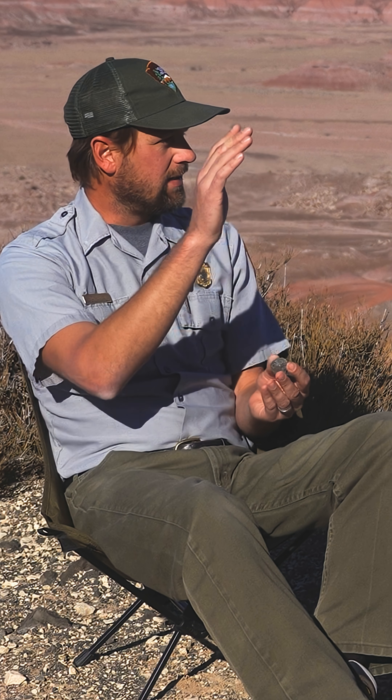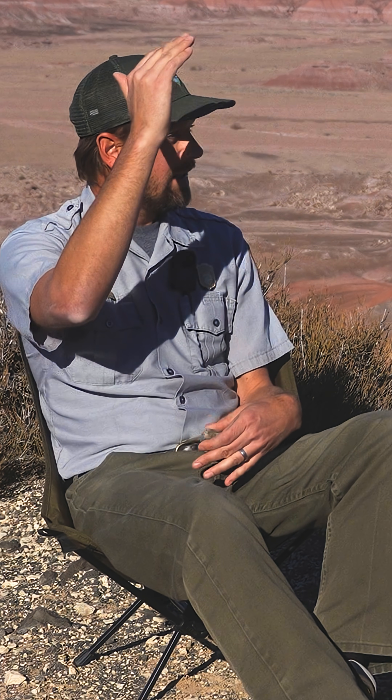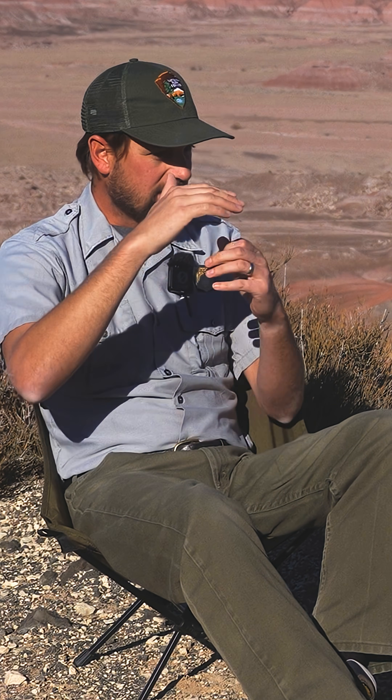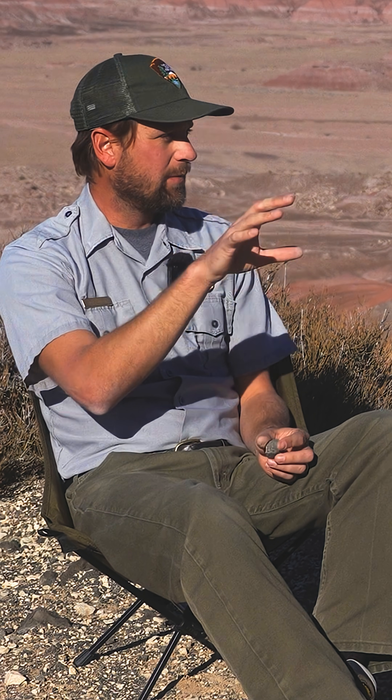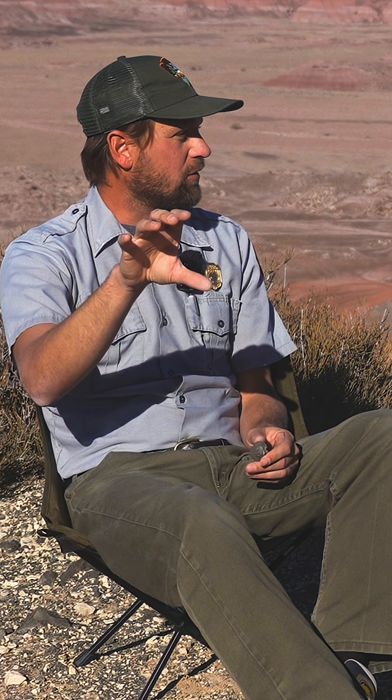One thing that's important — we tell people all the time — at the Grand Canyon you can stand out and get that kind of visual depiction of time by standing on the rim. You know that the stuff at the bottom has got to be older than the stuff at the top, and it's a mile deep, so that's got to be a lot of time. There's not a similar place here that shows the entire duration of the Late Triassic period. Any place you stop here in the park and you're looking at the Chinle Formation — the sedimentary unit exposed here at Petrified Forest — that's one snapshot of the Triassic. There's not one place here that represents what the entire Triassic period was like.